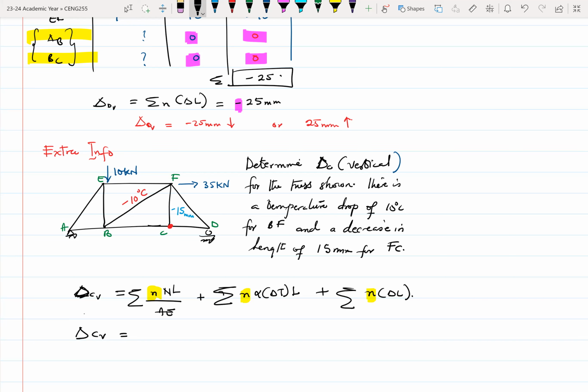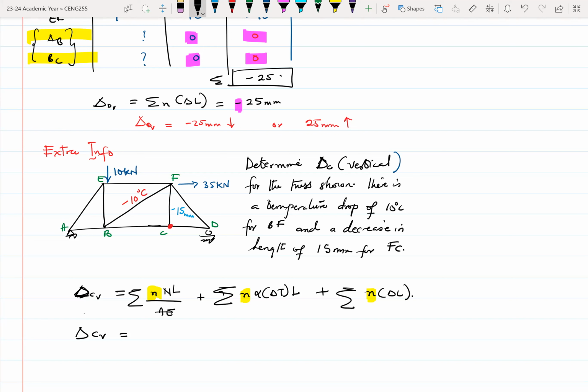Let's try this over the weekend. Let's go through it, solve it, and then come and see how we can discuss. But it is what we've been doing so far. The three different approaches being combined into one. So sometimes you can have all three, or you can have only one of the three, or you can have two of the three. All right. So these are the options which are available to us in terms of the different loading systems we can experience on the truss to find deflections at a point.